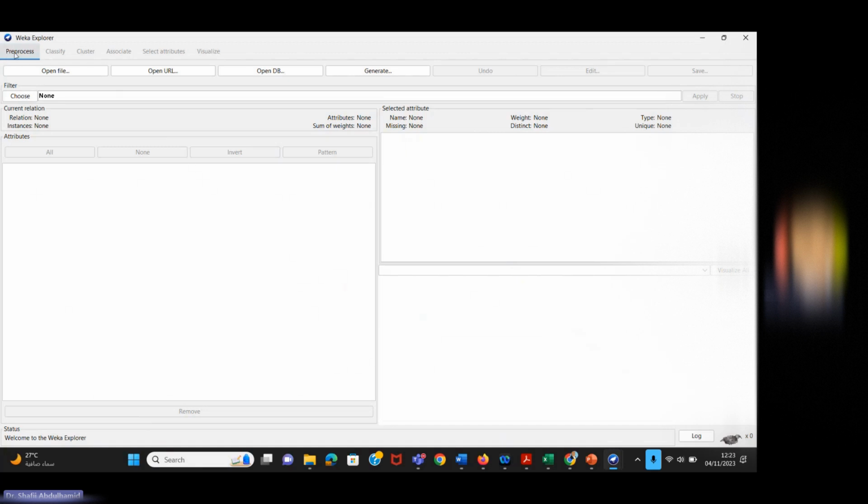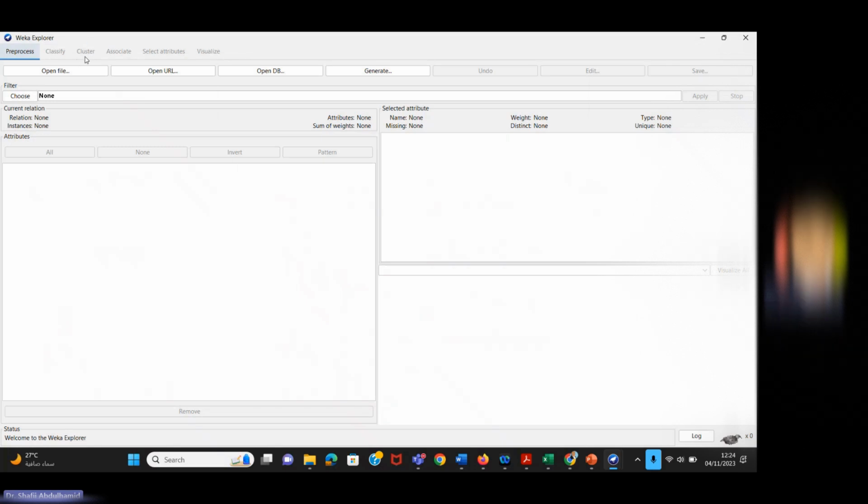It has menus such as pre-processing. This is when you want to pre-process the data set into zeros and ones. And this is the classifier. Classification is the section that has the algorithms that will classify each instance of the data set. In the case of the network, each packet coming into the network into a zero or a one. That means into a normal packet or an attack packet or a threat. So this is the section that will do this for you.